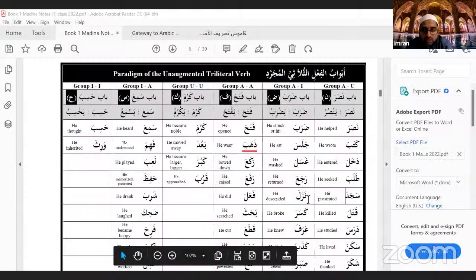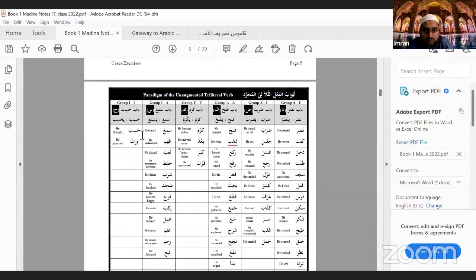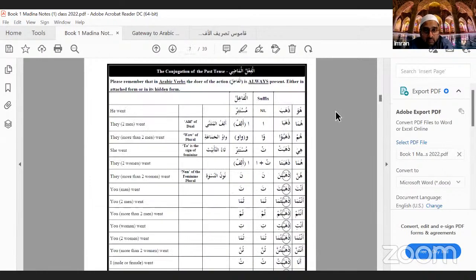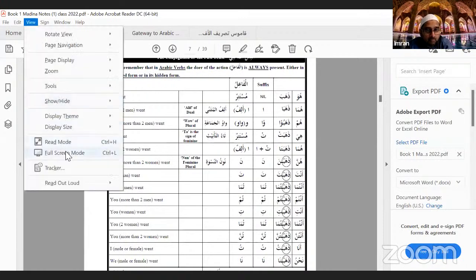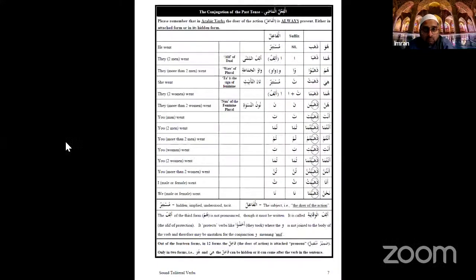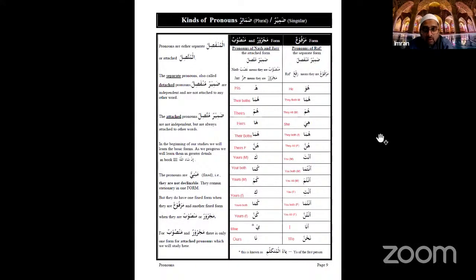Right. And what else did we do? Did we do the pronouns as well, like kitab? Yes, we did pronouns. Zahaba, fataha, and kataba. They're all the 14 forms of pronouns. Not pronouns, as verbs. So what we did first was this. Let me show you. So we did these here. Let me make it bigger. So we did this. Do you remember?